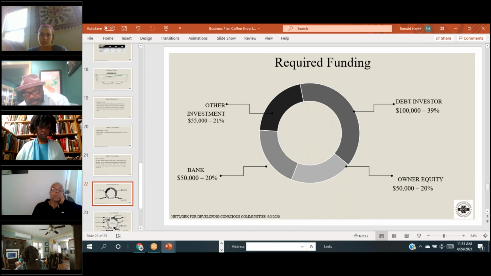Most businesses right now start up in this category of owner equity. We're seeing a lot of crowdfunding now. Are you seeing that now? A lot of talk around crowdfunding. Does everybody know what crowdfunding is? Before I comment, does anybody know what crowdfunding is? It's basically like, isn't it like raising money? That's right. You're raising money through other investors. That's what you're doing.